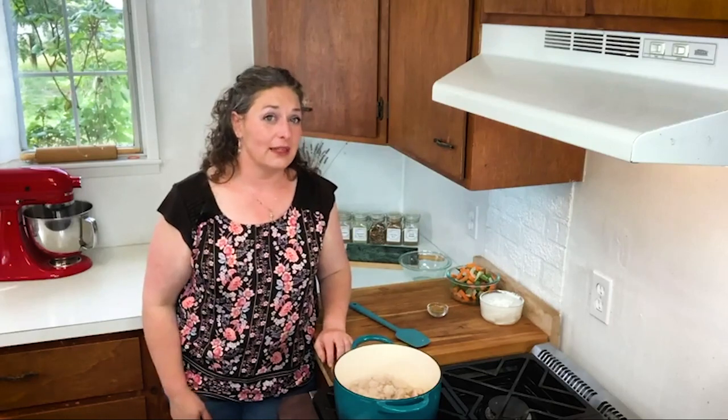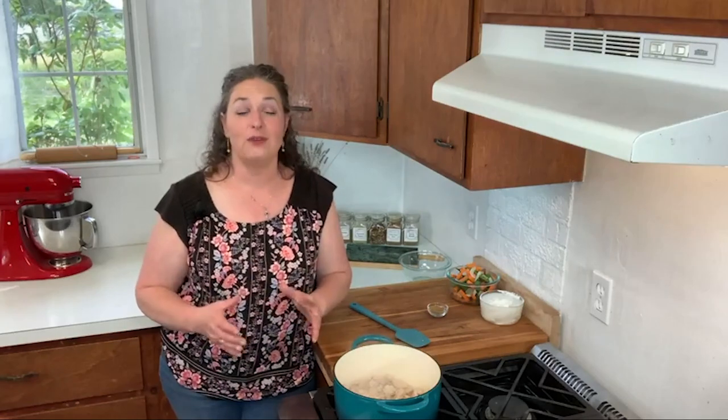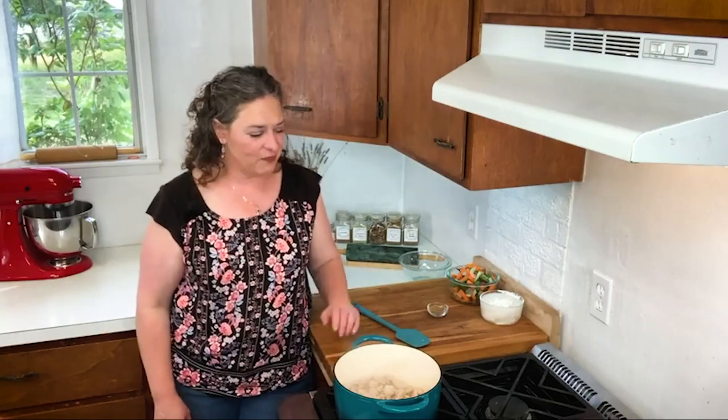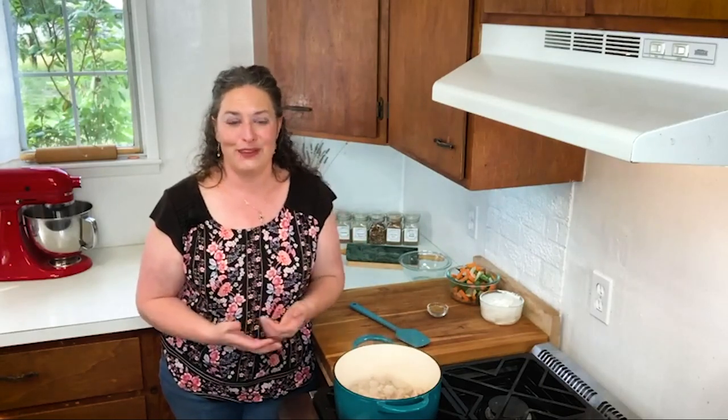If you are vegetarian or vegan, embrace the mushrooms. Absolutely embrace the mushrooms. Some coconut aminos would also be really good in this, or soy sauce. If you happen to be staying away from gluten at all costs, coconut aminos are your jam. Absolutely. Now, for some more of a nutty taste, instead of using something like olive oil as your base over here, you're going to go ahead and use something like a toasted sesame oil. Add some nuttiness into things and just bring out a lot of those beautiful flavors.